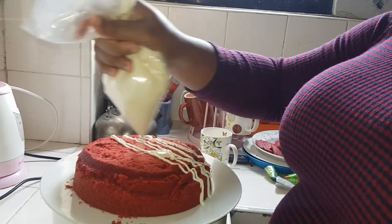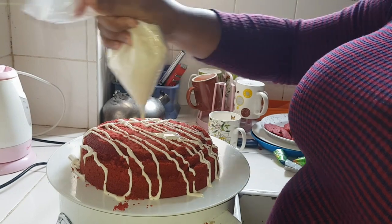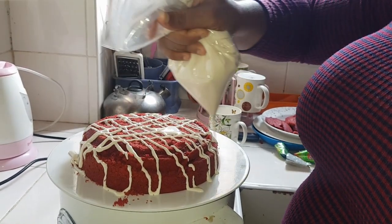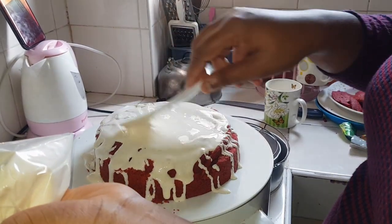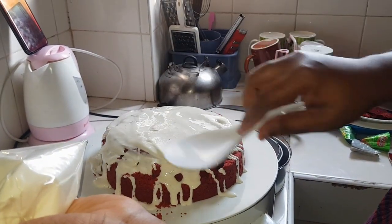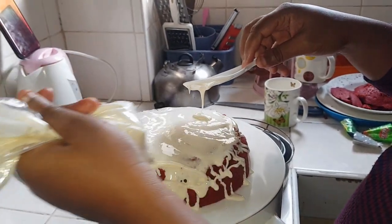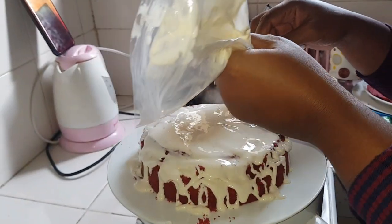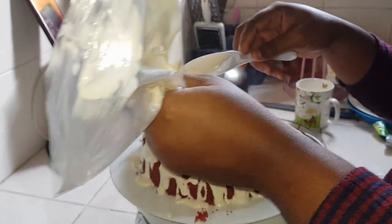You can just do that. This alone on itself is a design. Do this to completely cover the cake. You see, the red velvet cake is lifting, which is actually also a good thing.